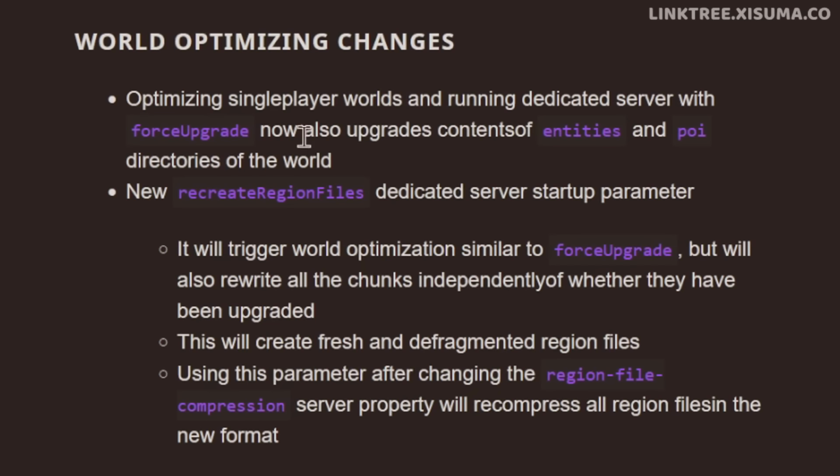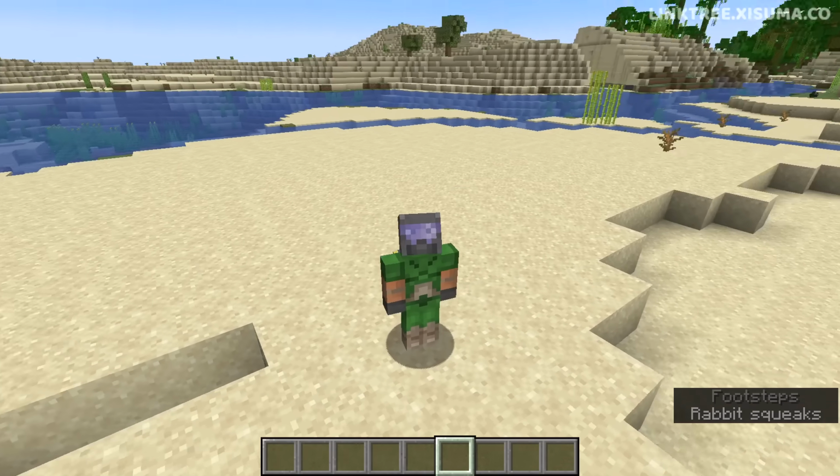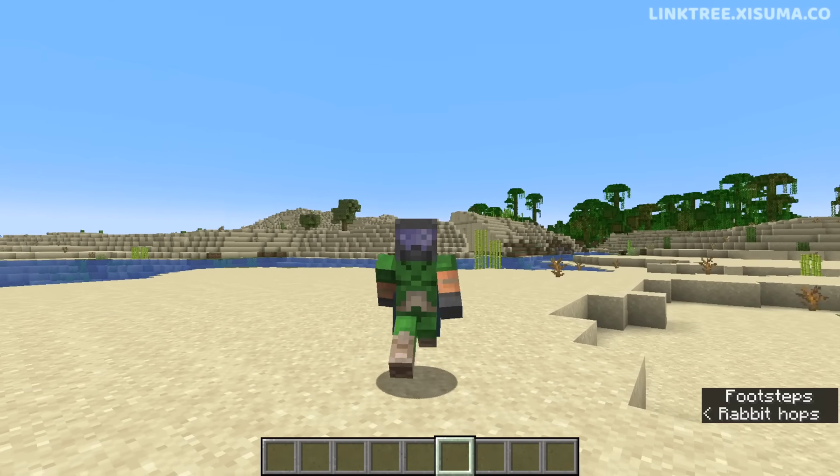Now, one of the options for running a Minecraft server is to use Force Upgrade, which can convert the old chunk formats to a new one. This now includes entities and POI directories as well, but it's not going to be confused with this new parameter, which is recreate region files. If you boot up a server with this, it's going to recreate all of your region files with the new compressed storage format. So this will cause all of the chunks to be rewritten, and that means that it will defragment your region files. This stuff, though, is not likely to make a big difference with performance unless you're really struggling.